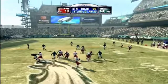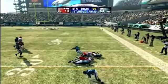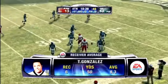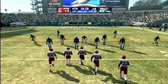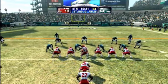First down, looking to throw. Short throw to the right. He's brought down at the 28-yard line. Nice job by the quarterback to hit the tight end for a decent gain. You know, tight ends may not come up with those real explosive plays down the field all the time, but they sure are a nice target for the quarterback.